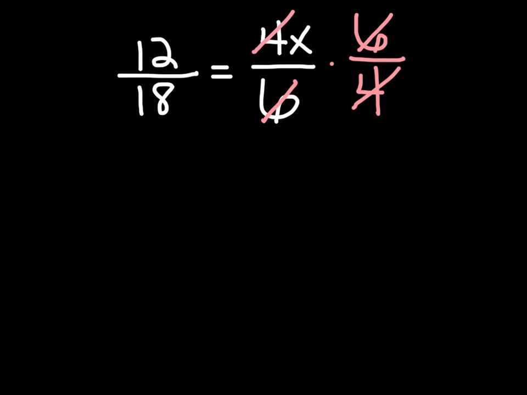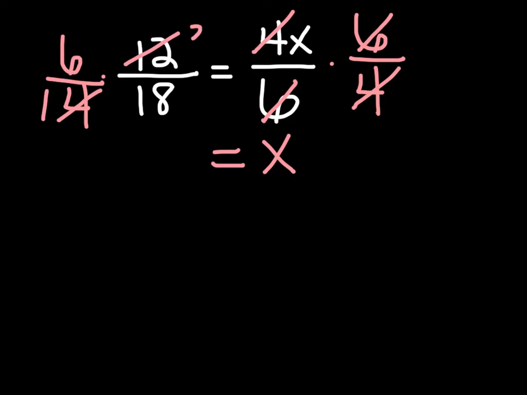All of those would cancel to be 1, and 1x is just x. But whatever you do to one side, you absolutely have to do to the other. So if I multiply that side by 6/4, I have to make sure and multiply it on the other one. Well, I can still use that shortcut of multiplying by fractions. So I can simplify 4 and 12 both by 4. So that would be 1, and that would become 3.